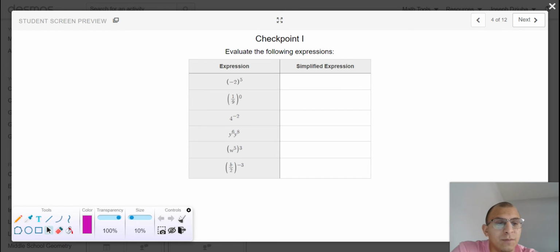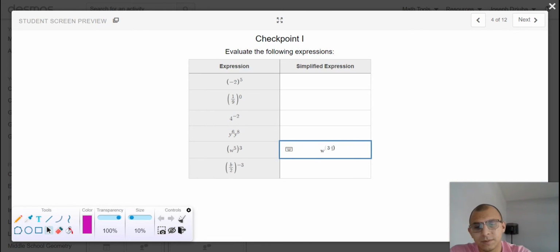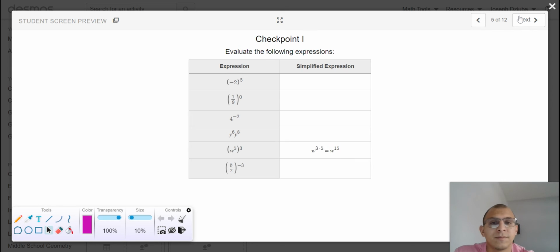In this slide, you'll be putting into practice the definitions and rules that you had outlined on slide 3. Case in point, something like w to the 5th raised to the third power would be what we call a quantity or a power to a power. So in this case, we'll multiply the value of the exponents, 5 times 3, and that will give us w to the 15th power.